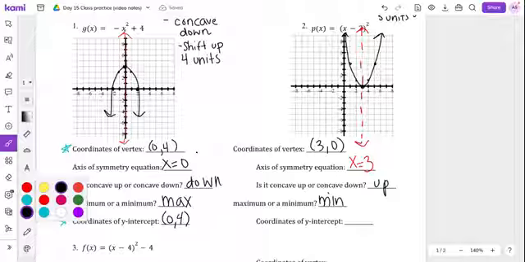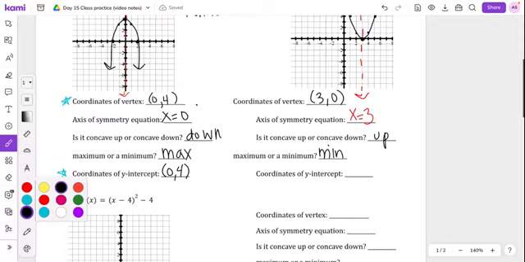In this example, your vertex is actually the same as your x-intercept, but it's not the same as your y-intercept. So in this example, we would need to figure out when x is 0, what is y. So for us, we can go ahead and plug that in. Now, visually, if you just go out 3 and up 9, you should hit the y-intercept. But again, algebraically, if you plug in 0, you should always be able to get that value.